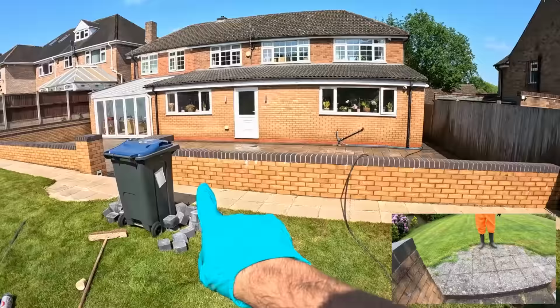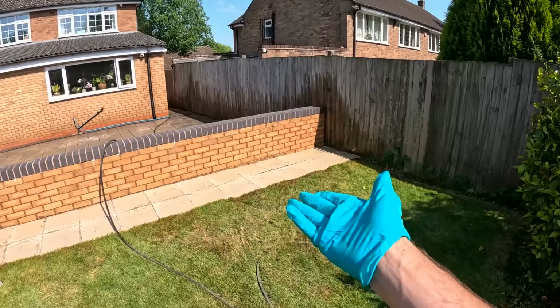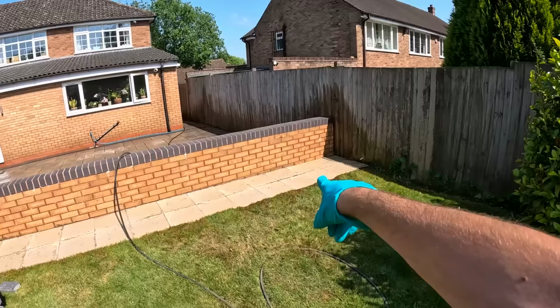Remember how black they were? Still a little bit of black towards the bottom there, and some of these slabs have still got quite a lot of black spots on them, but we're a bit too close to the grass for my liking. So we did a 1 to 4 treatment on it, so 1 litre of water to 4 litres of hyper. I know from experience it was going to need more than that, but I don't want to scale up that dilution when we're this close to the grass. As you can tell, they look after it, so we don't want brown grass, do we? But we've done our best.